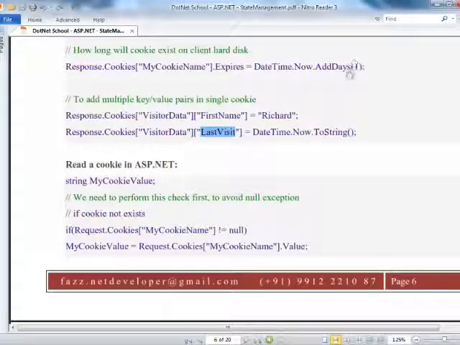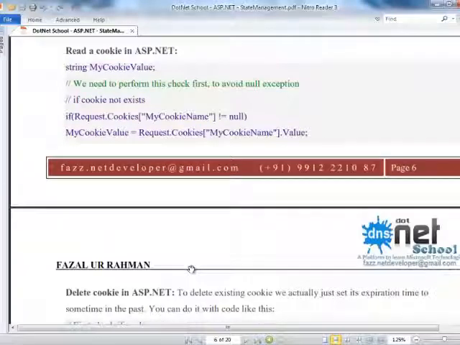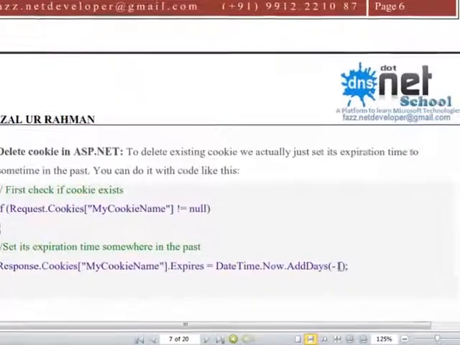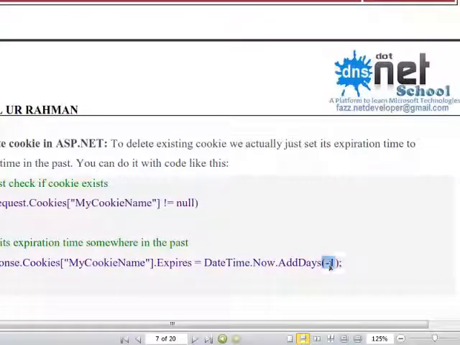In delete, in deleting, we said Expires, AddDays -1. Here -1 in the sense of some past time. So automatically that will be destroyed.